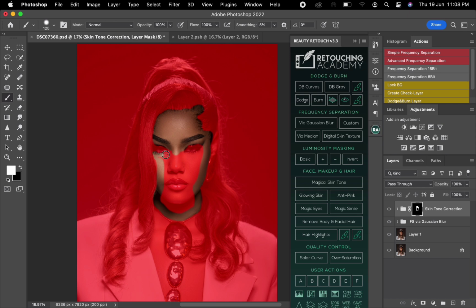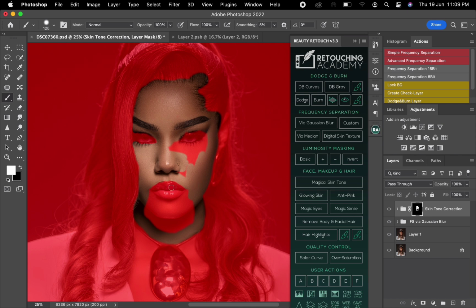I'll just paint it carefully. As I said earlier, don't allow this effect to enter the lips or the eye area. You just end up spoiling the image or spoiling your editing. So you need to be careful.